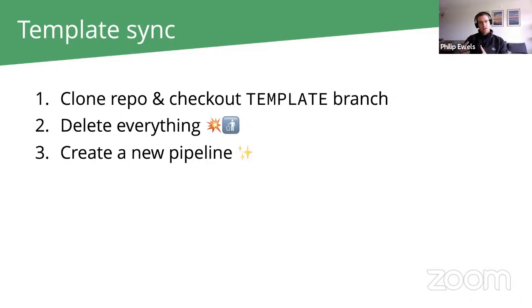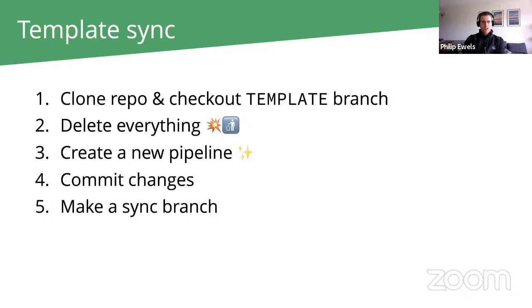So this new version now has all the modifications that we've made since the last release. Those changes, if there are any, are committed into the template branch. We actually added something quite recently, probably this year, I think Kevin added it, where we make a special branch at this point. I'll go into why in a second, but it's exactly the same as template. And then we open a pull request with these changes to the dev branch.